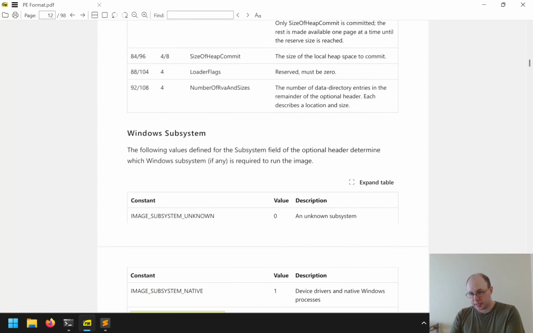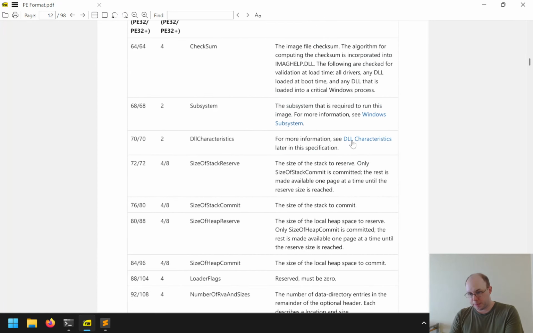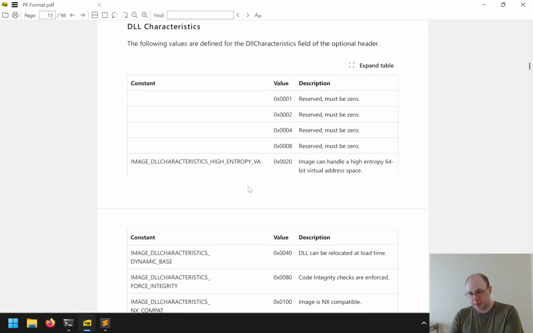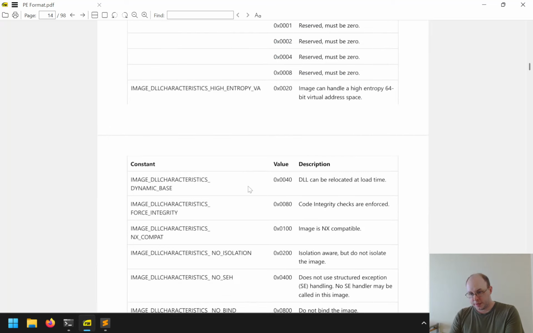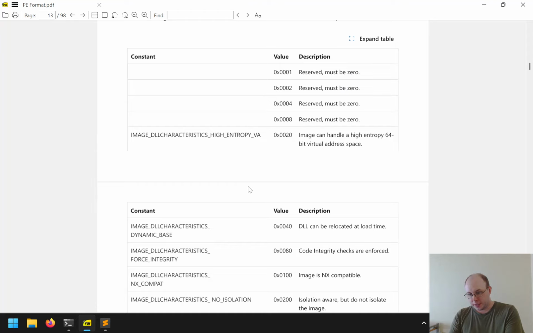Okay, so DLL characteristics. Okay, so even though this says DLL, I'm pretty sure this applies to us as well. So high entropy virtual address. Image can handle a high entropy 64-bit virtual address space.